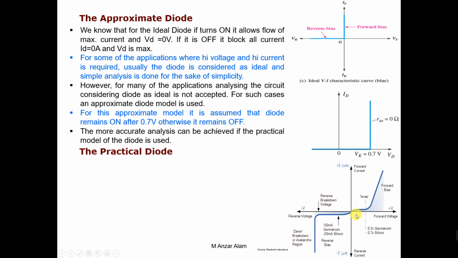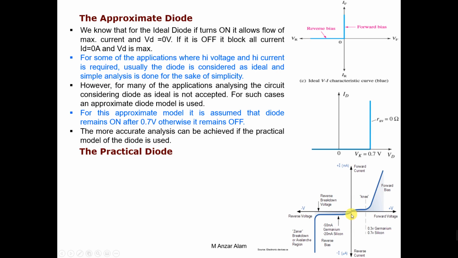Okay, although from 0 axis to 0.7 knee voltage there is a small rise in the current, but after knee voltage there is a high rise in the current. So there is low current flow and there is a high current flow. Even this is true for the negative voltage.